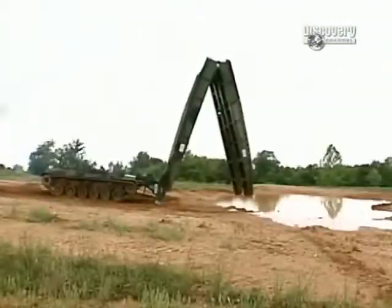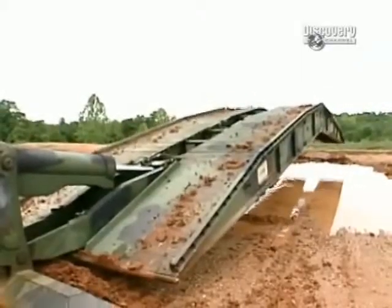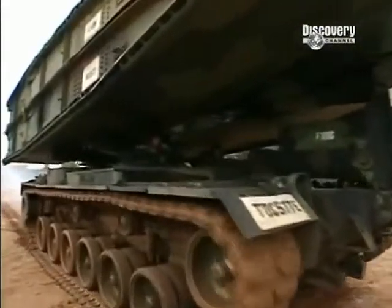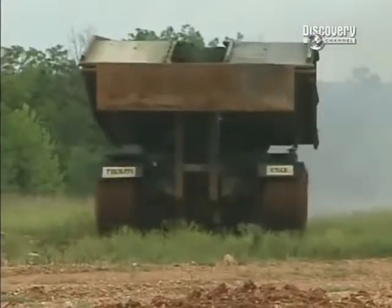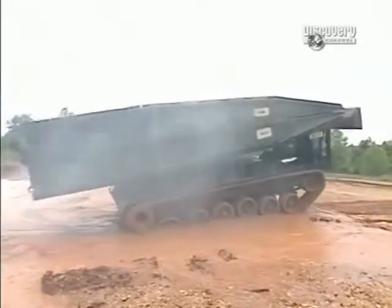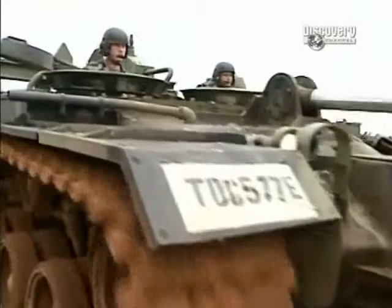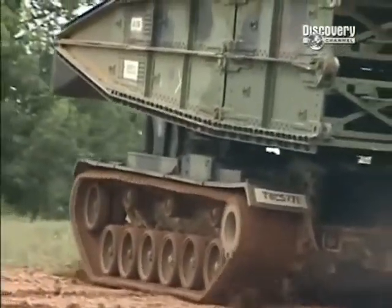The Armored Vehicle Launched Bridge, or AVLB, is the Army's lightning-fast answer to overcoming water obstacles. An immense insta-bridge stretching a river-romping 32 feet long and 13 feet 1 inch wide. Marshaled by a Detroit Diesel V12 engine packing 750 ponies, this bulletproof piece takes to the battlefield at 63 tons — that's the weight of 30 cars.